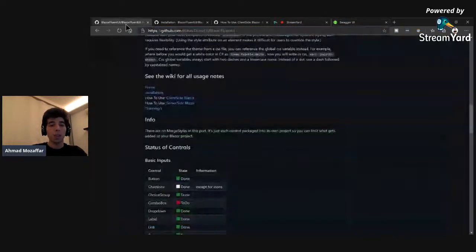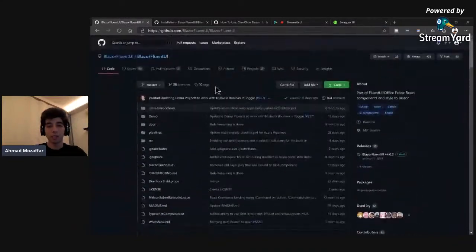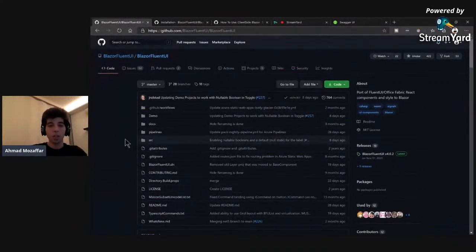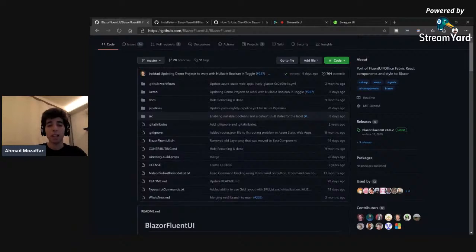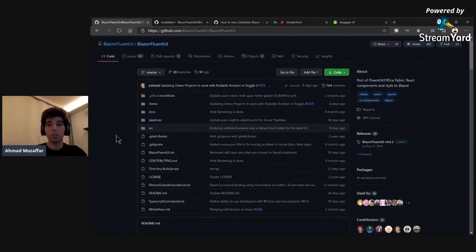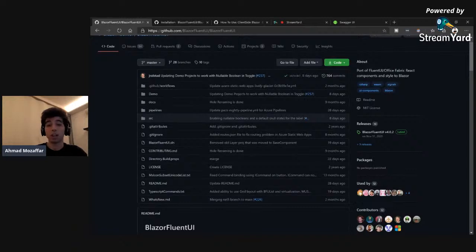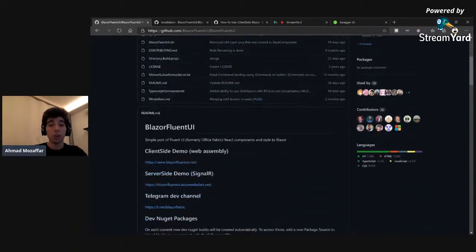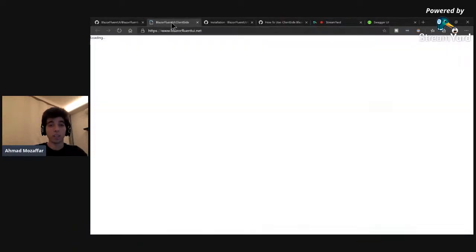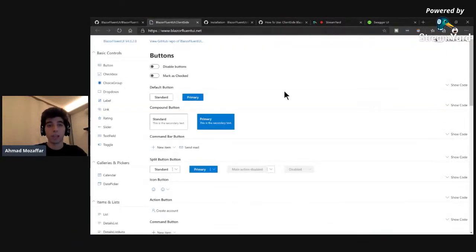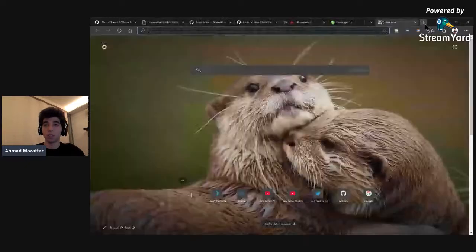Now, before we get started and open the project, here there is a very nice repository. I don't know if any of you have taken a look at this before, but this is an implementation of the Microsoft Fluent UI React components into Blazor. The community here, the owner of this repository and all the contributors have done a very amazing job to make that UI available for Blazor and very easy to use. We can take a look at that. And meanwhile, we can have a look and open the Microsoft Fluent UI.